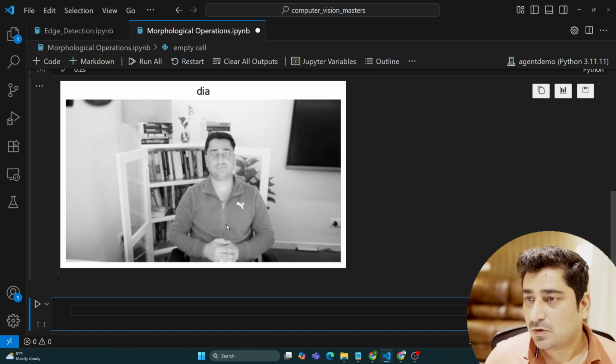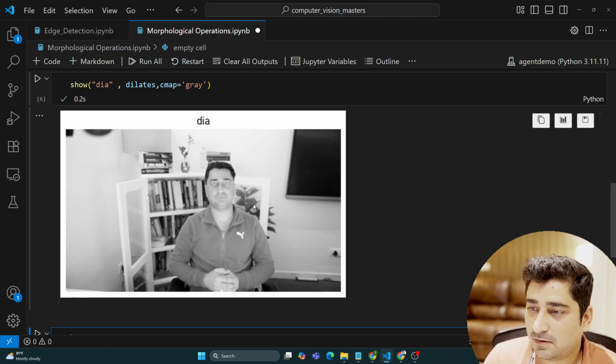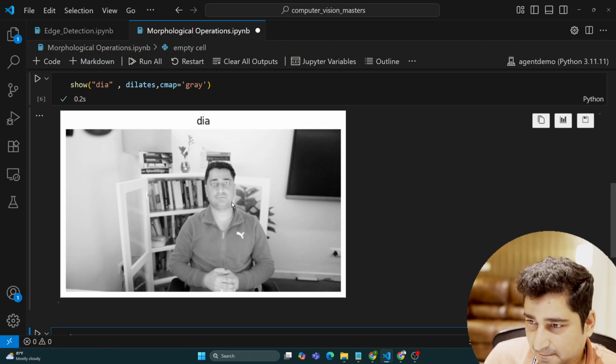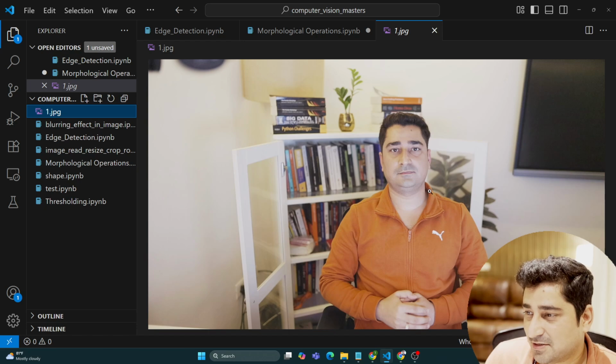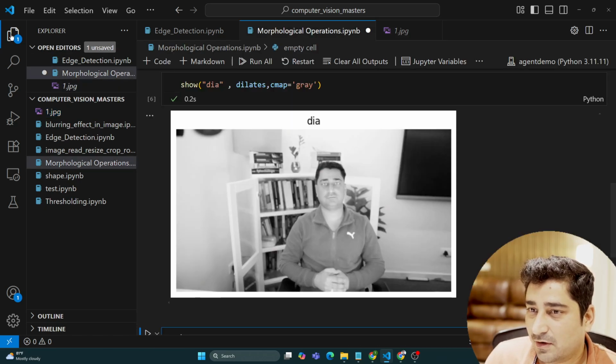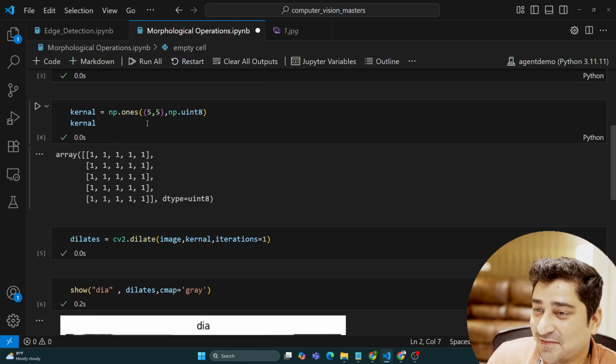Here it is performing a dilation operation for me, and you must be able to find that my image has been transformed. It doesn't look like my original face. This was my original face. If you look at my eyes, it looks a bit scary, right? It literally looks a bit scary even for me.